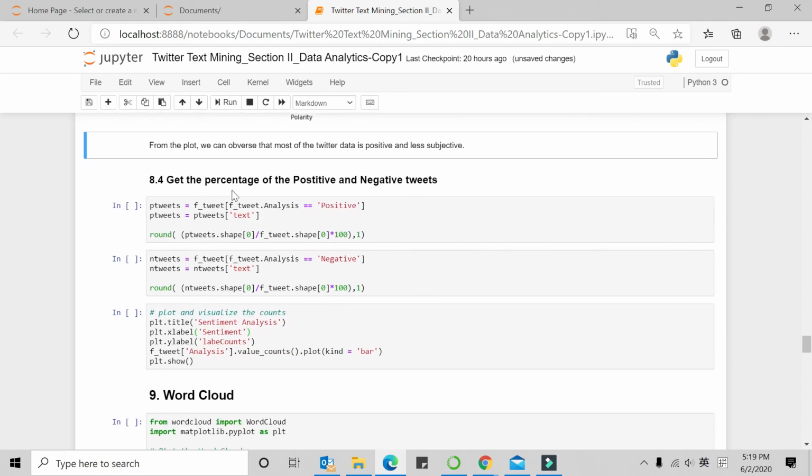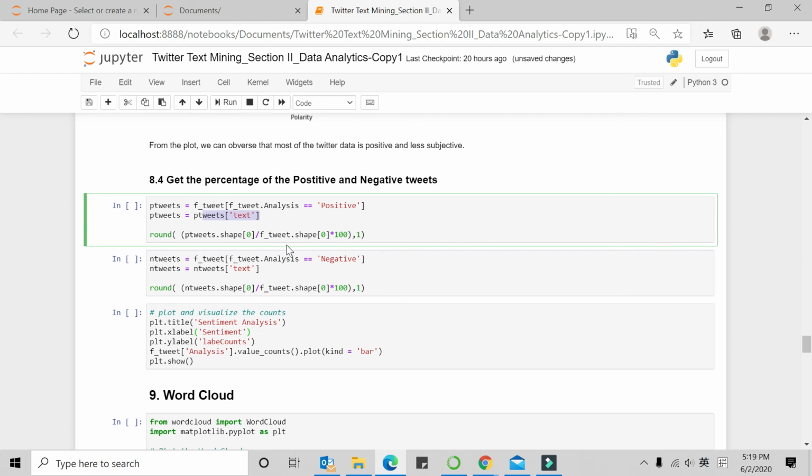We also can get the percentage of positive and negative tweets by doing some simple calculation. So we collect all the tweets which are positive, and this is all the tweets, using the tweets dot shape. This is the number of positive tweets.